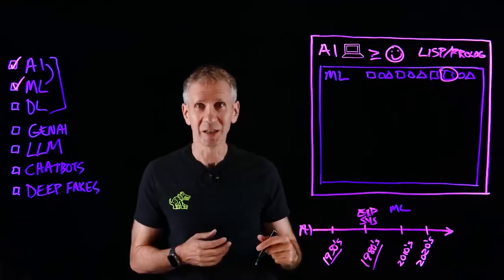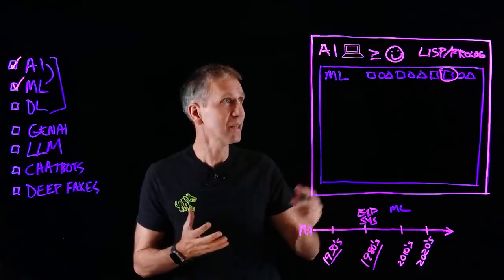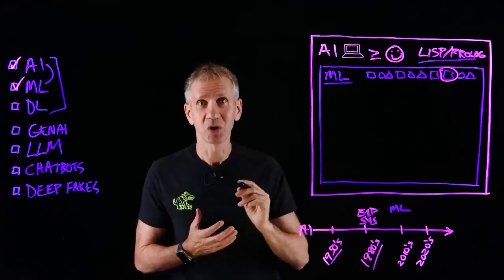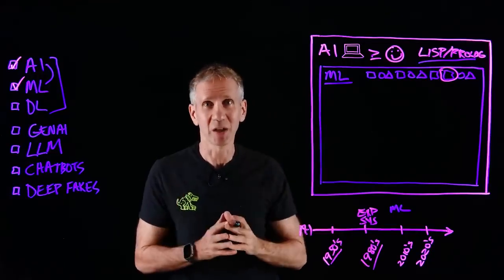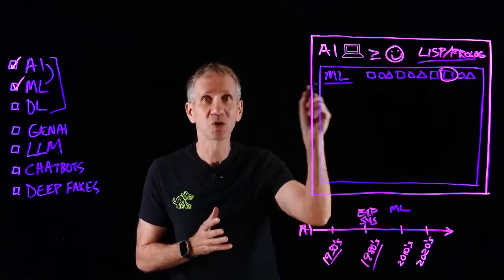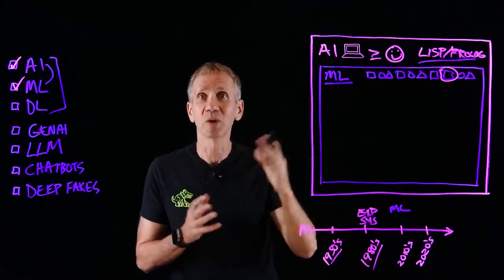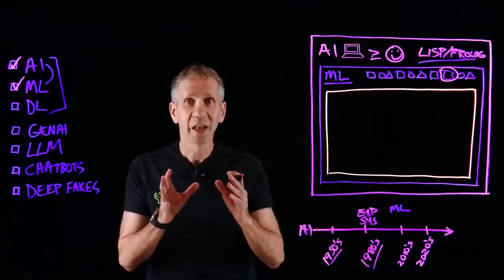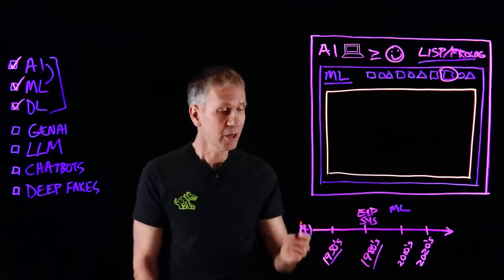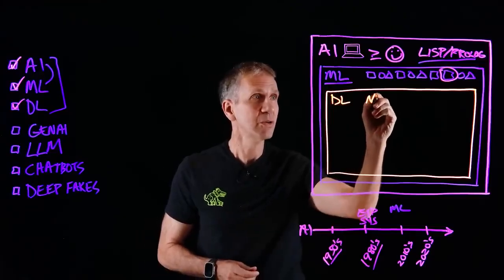In the 2010s. And again, back when I was an undergrad riding my dinosaur to class, we were doing this kind of stuff. We never once talked about machine learning. It might have existed, but it really hadn't hit the popular mindset yet. But this technology has matured greatly over the last few decades, and now it becomes the basis of a lot we do going forward. The next layer of our Venn diagram involves deep learning. Well, it's deep learning in the sense that with deep learning, we use these things called neural networks.